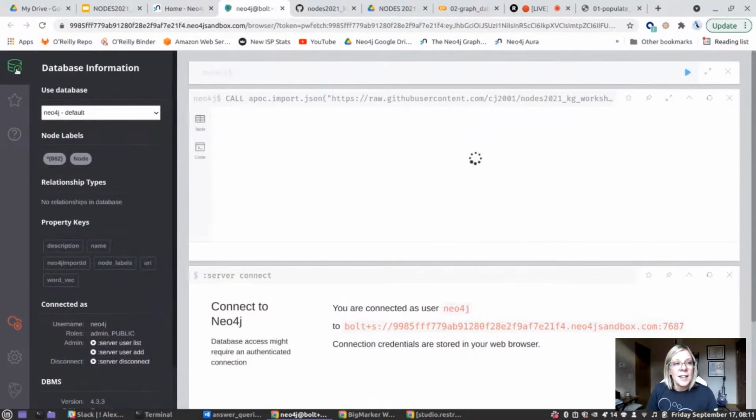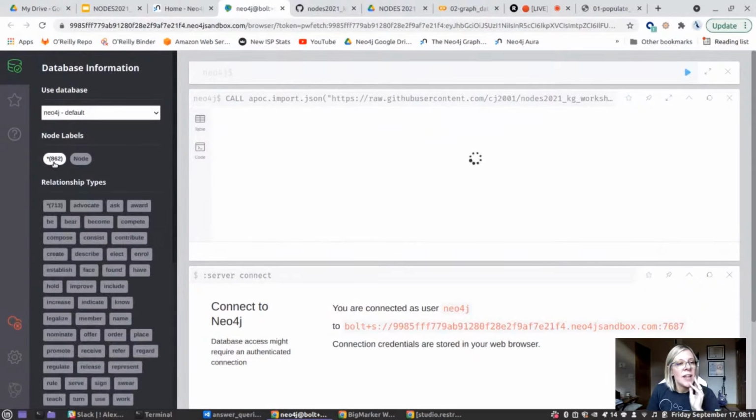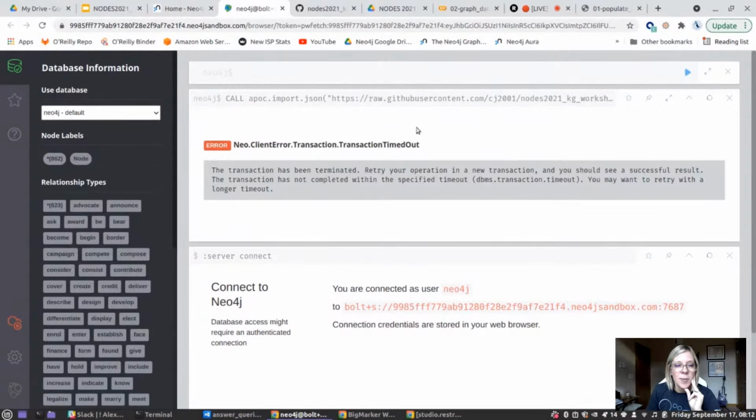I'm going to click on the database icon here, and we'll see the graph actually populating. You see it brought in 862 nodes. It's still bringing in data. This number will go up as it does. Okay, yeah, there's my timeout. But just because I happen to have worked with this graph before, I can tell you this is the correct number of relationships, 823. Let's just look and make sure that this looks correct.